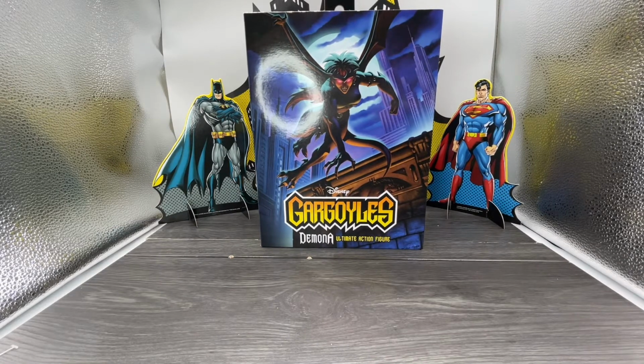Now, this is one that was anticipated by me for sure. I do have Goliath and Thailog. Haven't done a review, haven't got those guys out of the box. But this one here, as soon as I seen her, I said I had to get it. I also got Bronx as well. Got this one here at Target, so keep your eye open at your Targets, Walmarts, online retailers. We're going to see if it's a buy or pass. But from the looks of it, it's a definite buy.